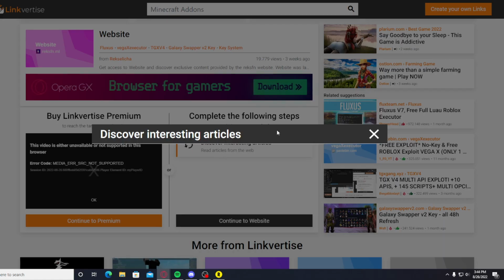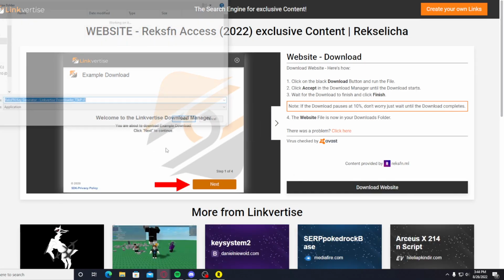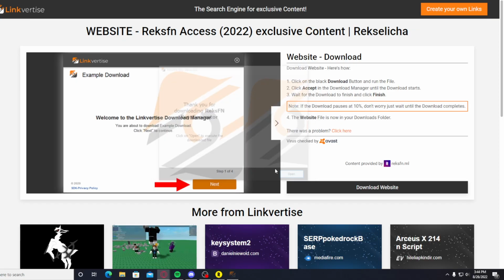I know you've already been through like 4 of these Linkvertise things, but it does help us out directly. These aren't actually mine, but just continue to download. This is the last Linkvertise you are going to have to go through, so don't worry about that. Then go to the next, skip all, and press open. And then finally, you have the authorization code.